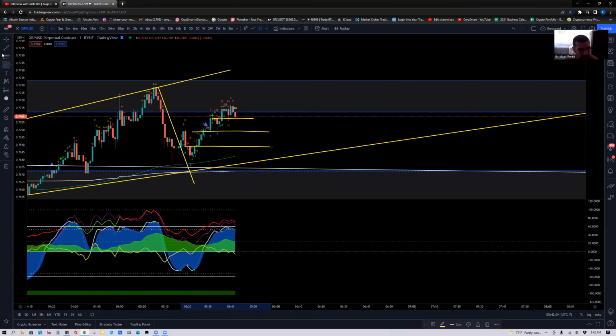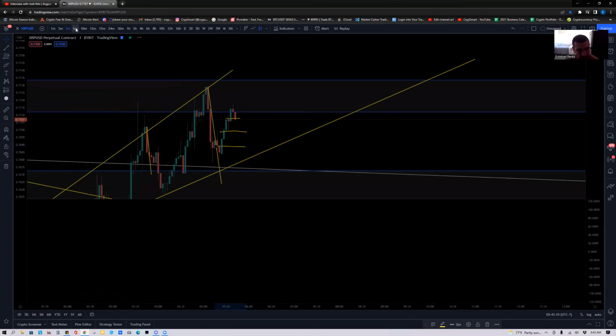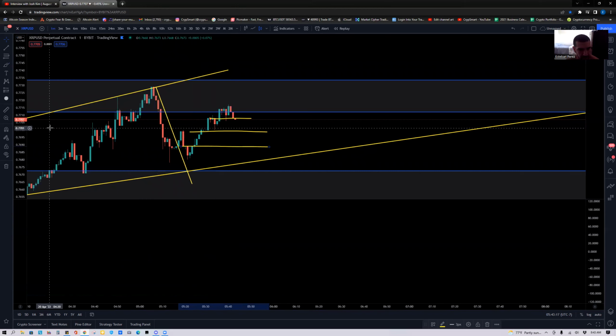So why do I do this? Well, if it breaks this low, if I see that the candle pierces through it, it has a higher chance of going to the next one, right? And if it pierces this one, it has a higher chance of going to the next one. So when that happens, I see what's going on down here and in the higher time frames, and I start getting a better picture. Where does this have a higher chance of going, up or down? This is what trading is. It's all probabilities of where it's going to go.